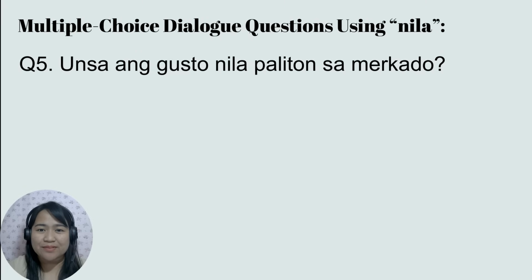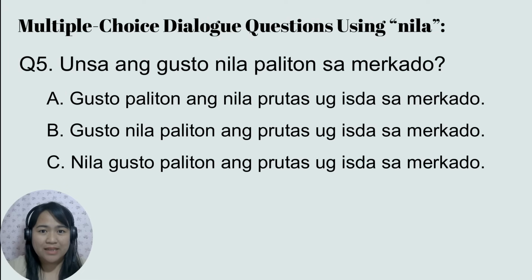Question 5. "Unsa ang gusto nila paliton sa merkado?" A. "Gusto paliton ang nila prutas o isda sa merkado." B. "Gusto nila paliton ang prutas o isda sa merkado." Or C. "Nila gusto paliton ang prutas o isda sa merkado." What's your answer? The correct answer is letter B. "Gusto nila paliton ang prutas o isda sa merkado."